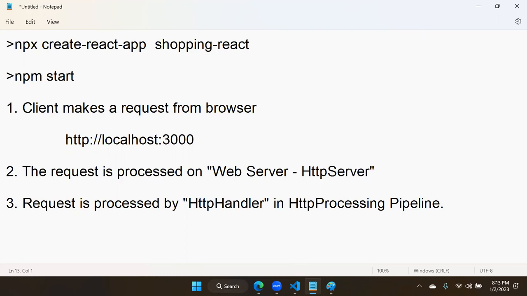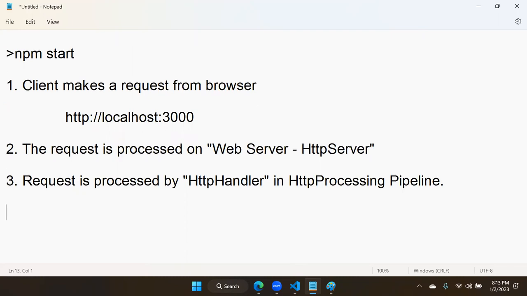Now here, how does the handler know whether the requested content is available or not? Just now you saw, how the handler knows whether the requested resource is available to deliver you. So that means the HTTP handler uses a routing engine. Understood? It uses a routing engine.